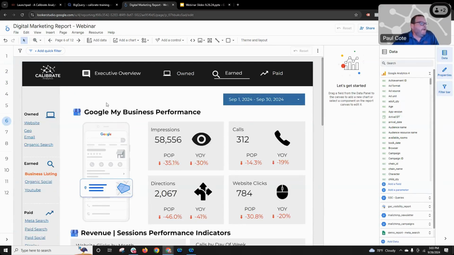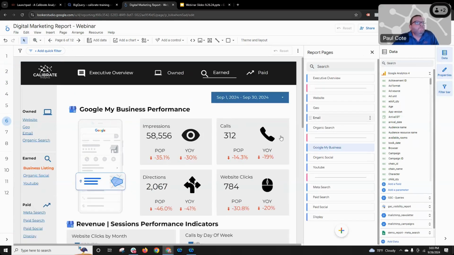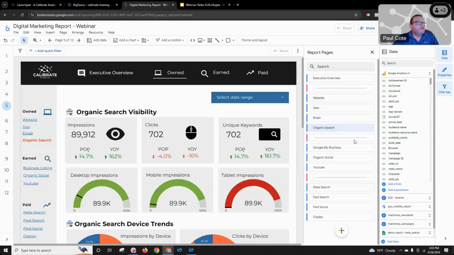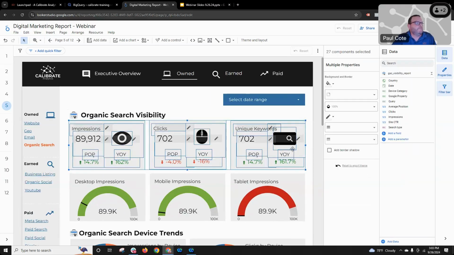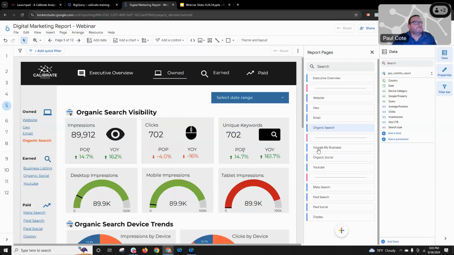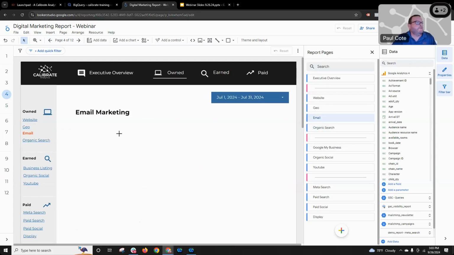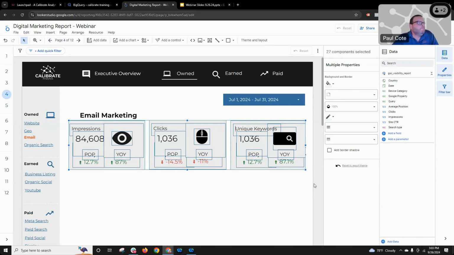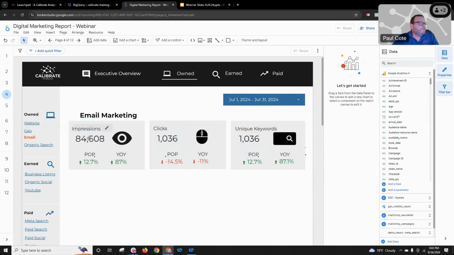And now from there, I'm going to go back to this email page that we're going to get started on. And I'm actually going to go over to the SEO page. And I like these 3 boxes here. So I'm just going to take these, do Control C, which is copy, and then come back to my email marketing page, and I'm just going to drop them right in. And now I'm going to go through and start updating.